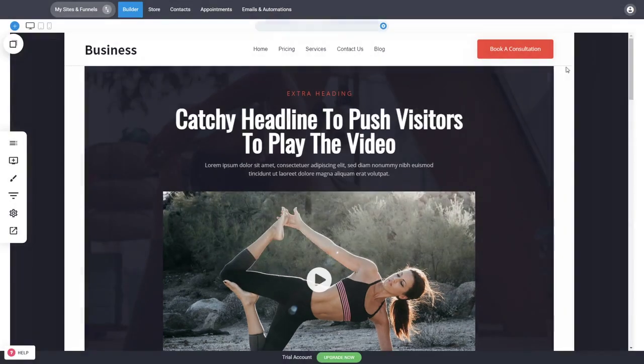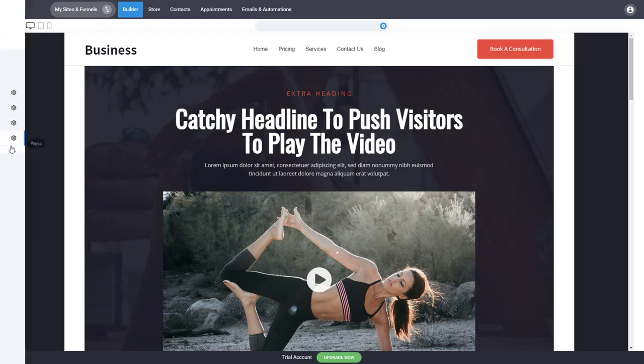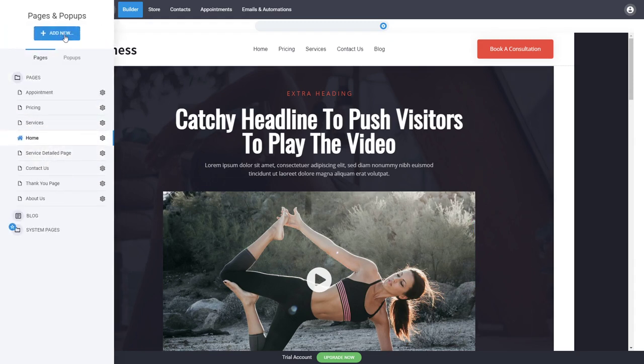And yeah, this is it. The inner pages, whatever you need for your business, but it's super simple and super easy to create, duplicate, and start with the already predefined designs for pages.